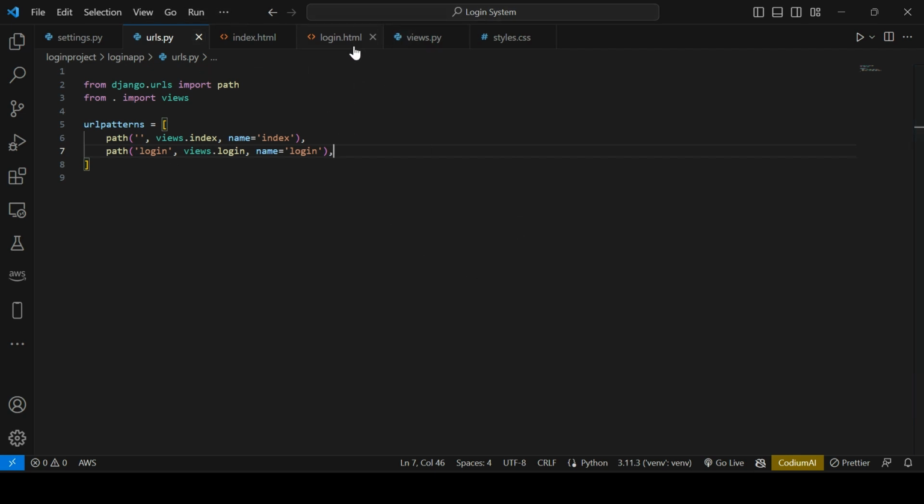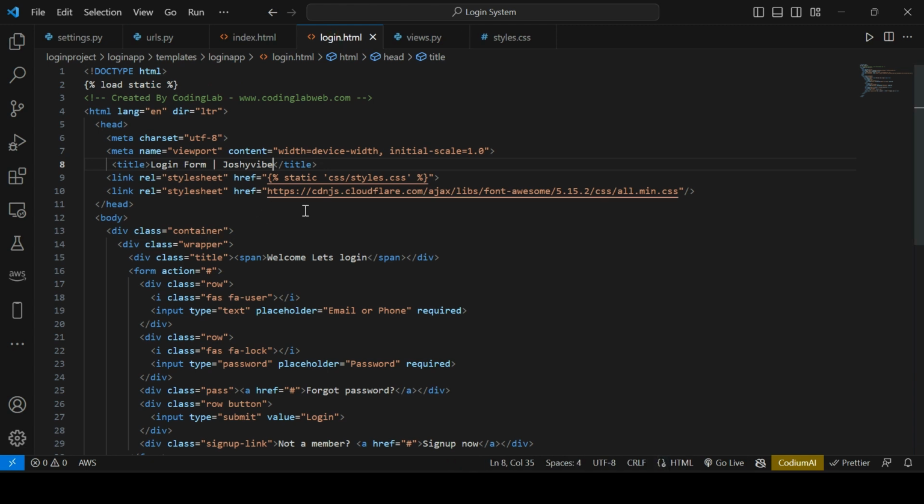Now before we continue, let's go to our login form that I've already set up. We have to be able to add in our form the login details. What I mean by the login details is, in our login we should be able to add the login form.